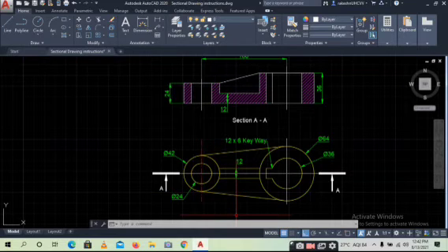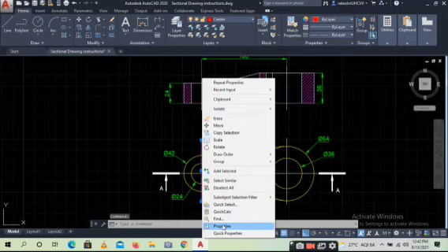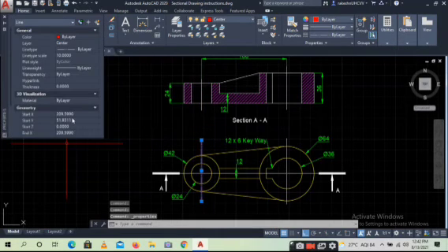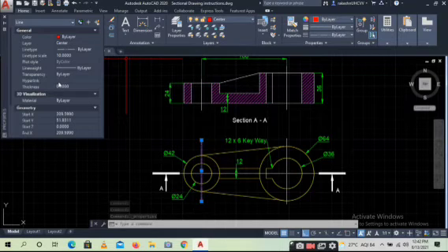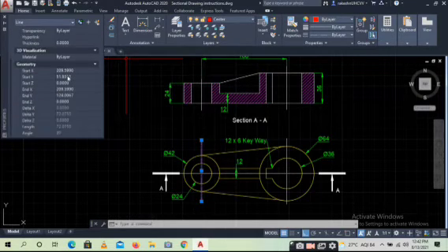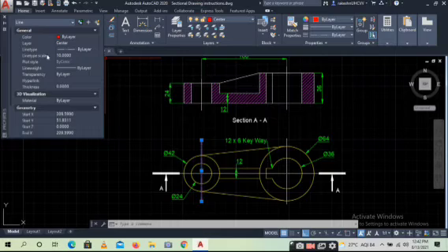Then what you do is you go to the property of that center line, and in the property there is an option known as line type scale. By default the scale is some 0.1 or something like that. You can change it to 10 or 20.